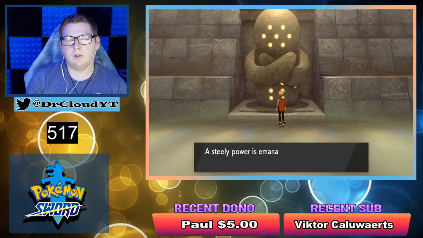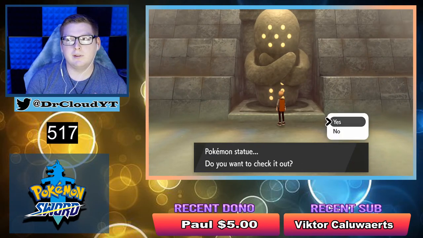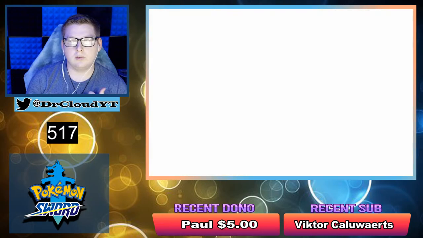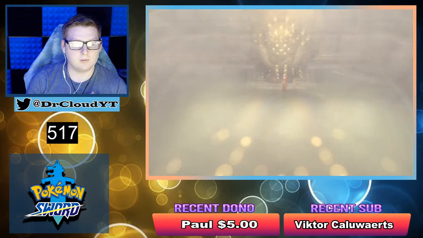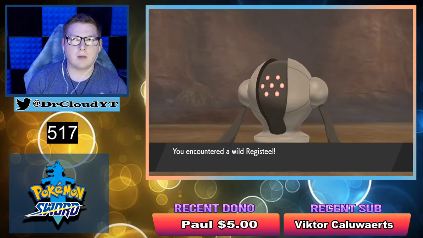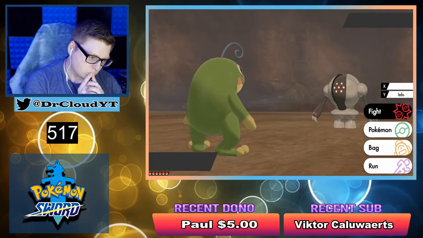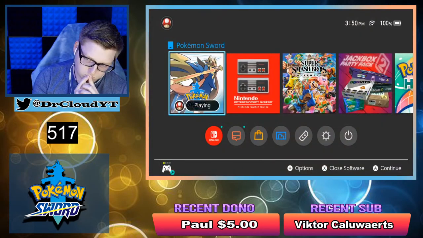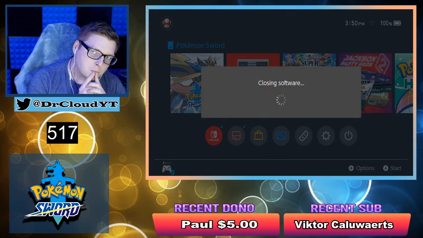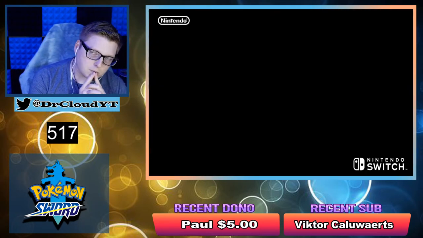Inteleon, I think, if they would have played in a ghost typing, then they could have done really well with it, because another ghost starter would be really interesting. I'm trying to think of typings they haven't used in starters, though. They use steel, okay. Use fairy.